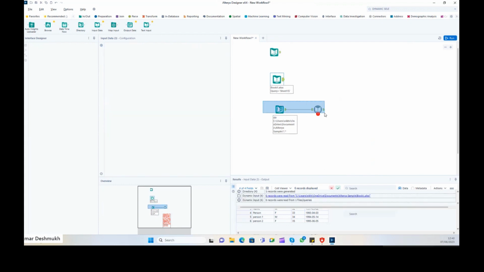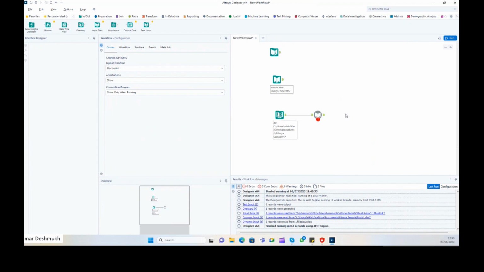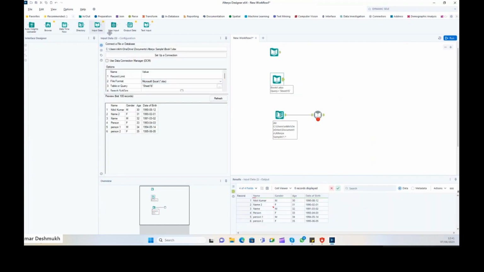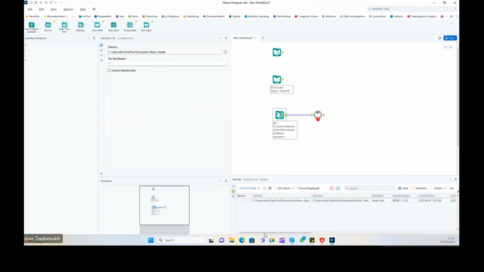If you are connecting, there are many other ways where we can use macros as well. Macros is a kind of concept where it will just simplify the process. We need to create macros, that is a different approach. We will talk about it later, but in just the directory we can only see the path name and where it is located. That's it.